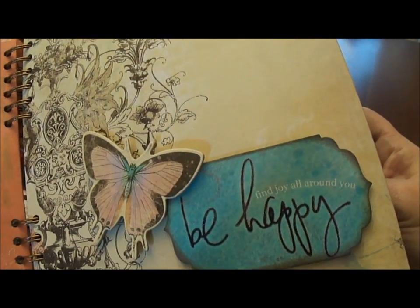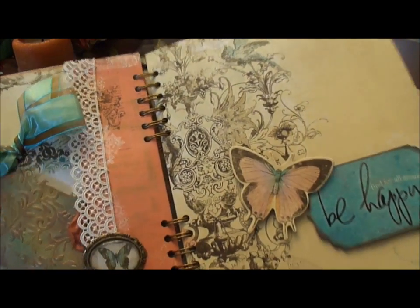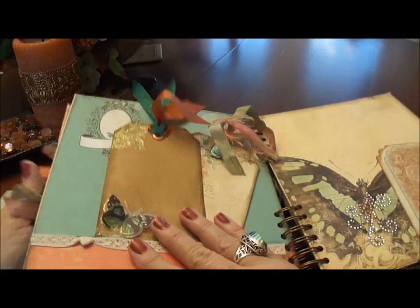But it's Be Happy, Find Joy All Around You. Isn't that pretty? And then one of the chipboard butterflies from the collection.